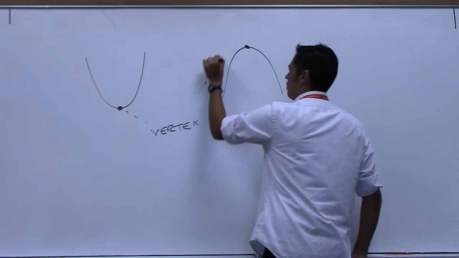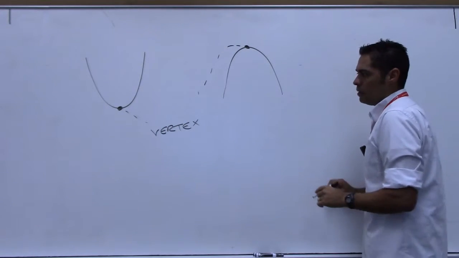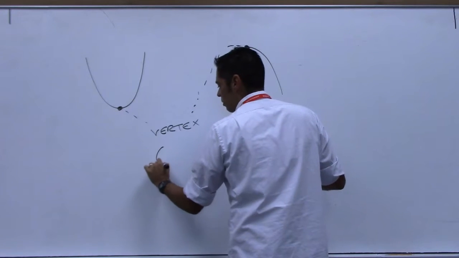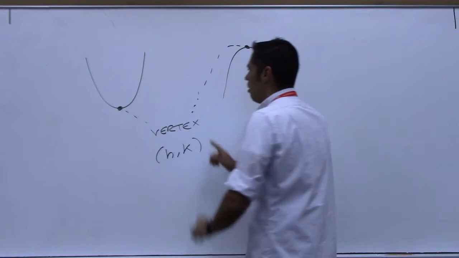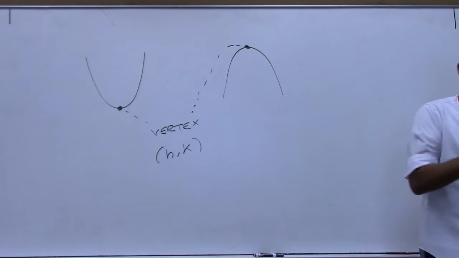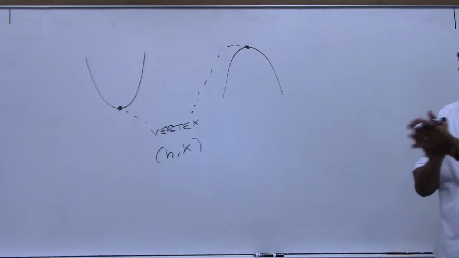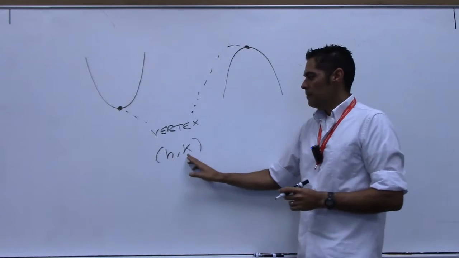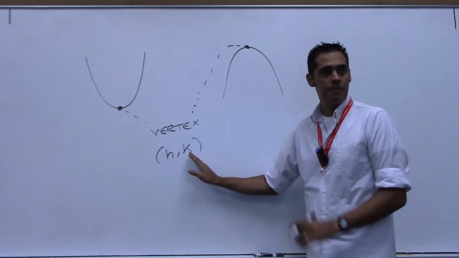I realize a lot of you have already seen parabolas, all right? But I'll talk about it anyway. And that point is so special that we don't just call the x and y coordinates x and y, we call them h and k. To really let somebody know, look, that is an important point. That's the vertex of the parabola. So we label it h, k instead of x, y, all right?